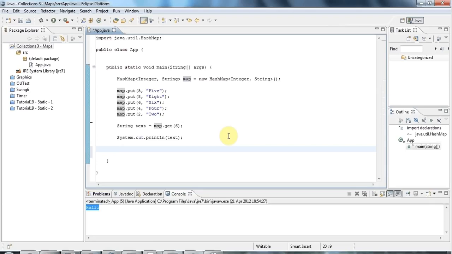I'll use a so-called for each loop here. I'll type for, and now the type of each key value pair is actually, I'm going to use the map interface, and it's actually Map.Entry, and then in angle brackets you need to specify again the type of the key value pairs in your map, like this.